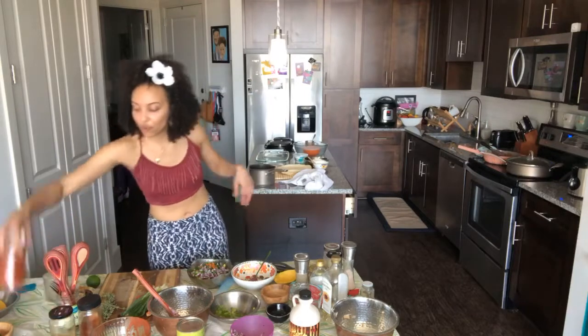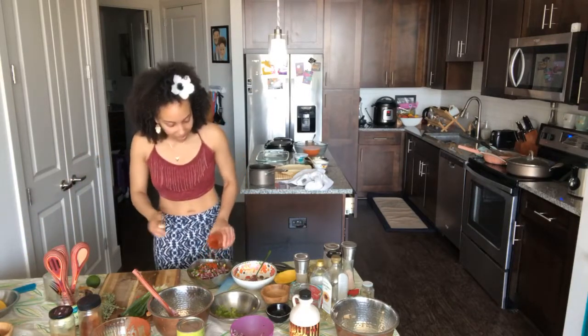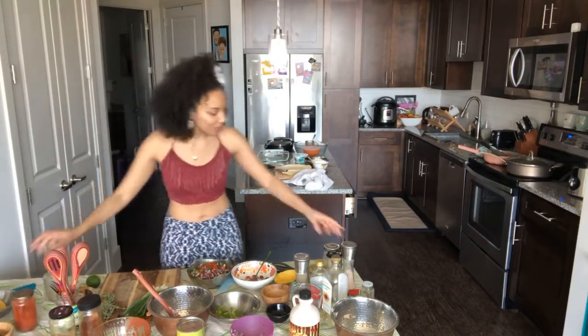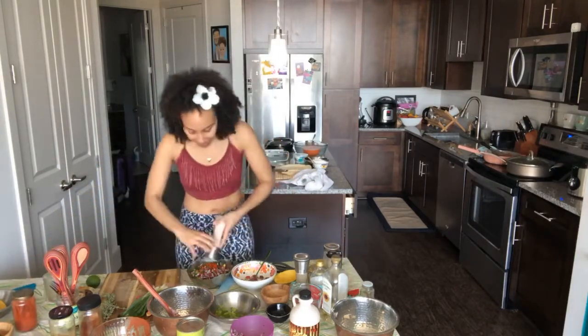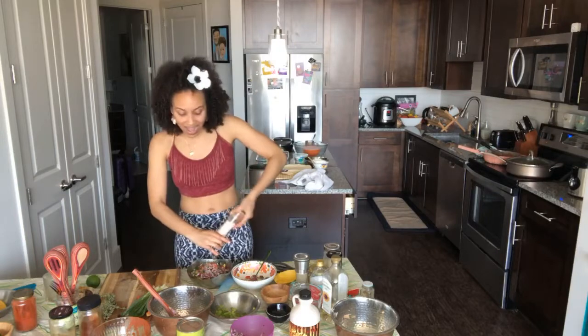Add in some smoked paprika. It's gonna give it a nice color, a nice smokiness to it as well. And then salt and pepper to taste, however you like.